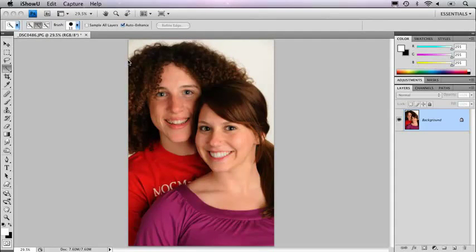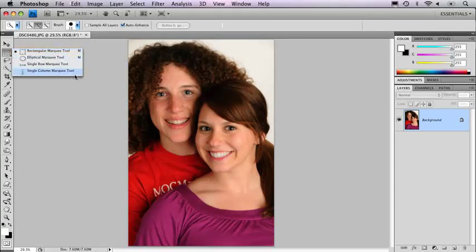There are plenty of tools and ways of making selections that we can then turn into masks, and many of them are found, of course, in the toolbox. We have our marquee set of tools, and we'll be taking individual classes to look at each of these. I'm just trying to show you a quick overview of where things are located.